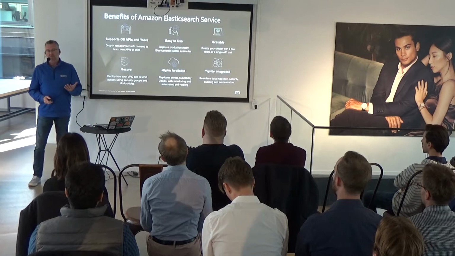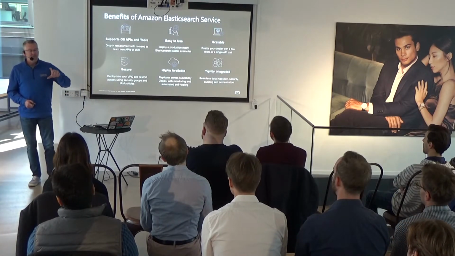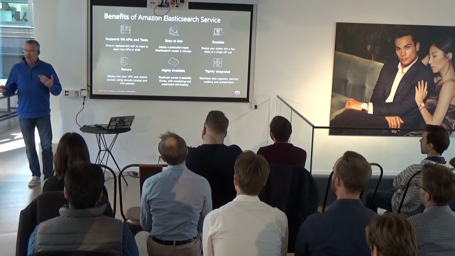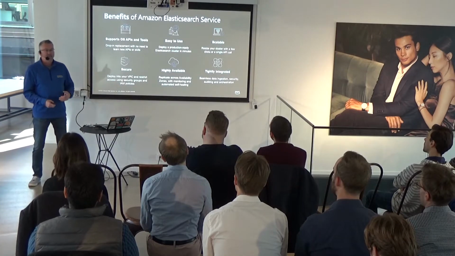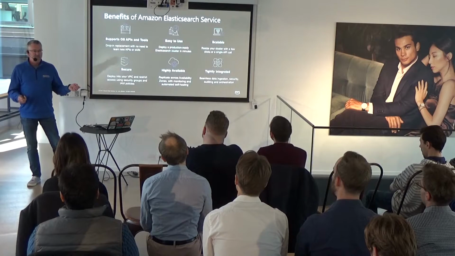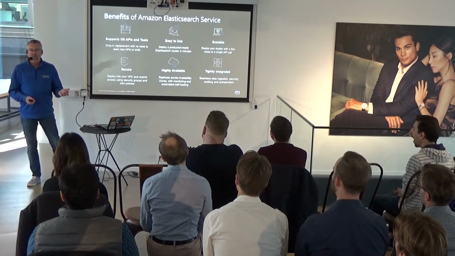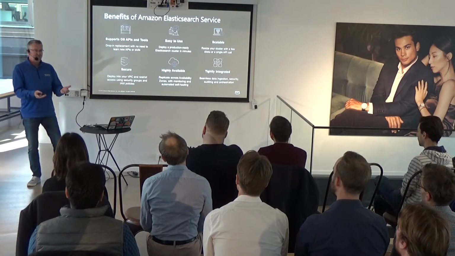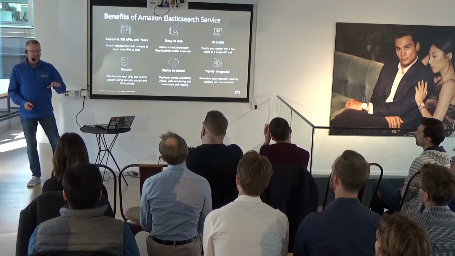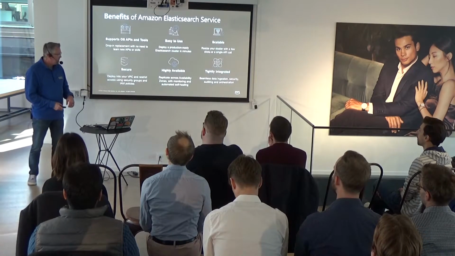So if you need more horsepower for your JVM, you can have an instance family on AWS that has more capabilities, more memory, more CPU to give you that added horsepower for your indexes. Also, we can scale wide. So we can go up to 200 instances on a domain, roughly 3 petabytes of data for each Elasticsearch domain. And so imagine having this capability at your fingertips, everything's taken care of for you from a management perspective, and I have an Elasticsearch cluster that can house a lot of data if I want to.